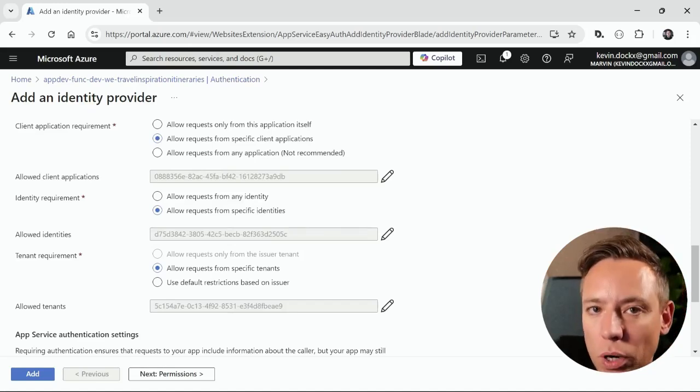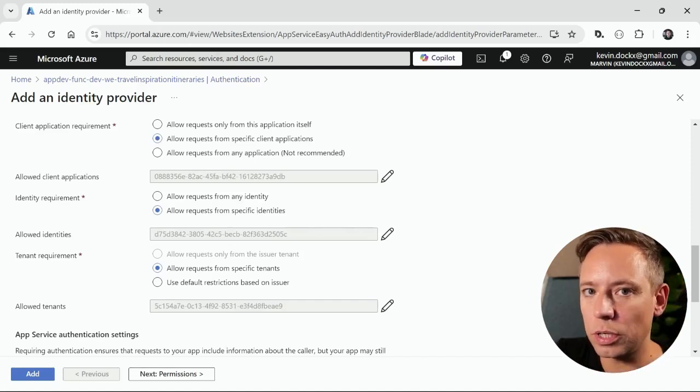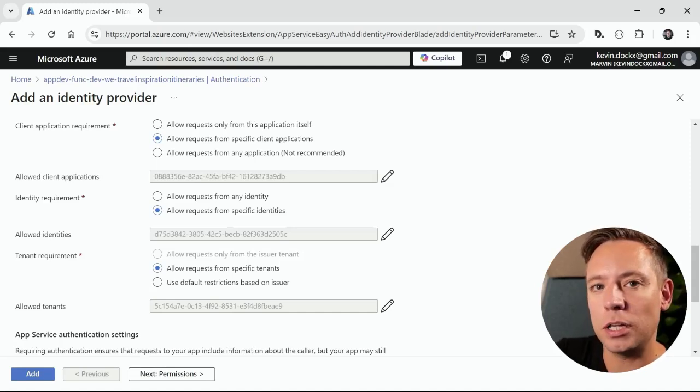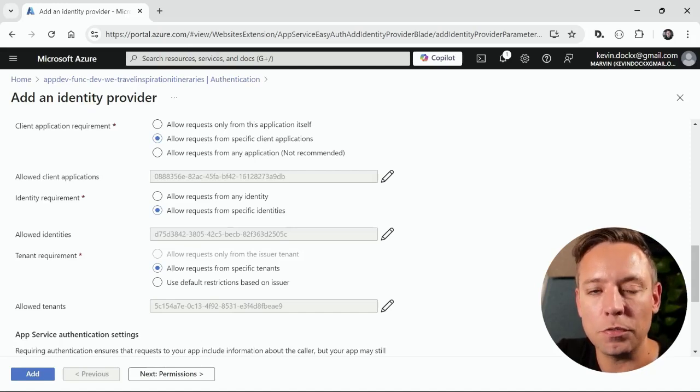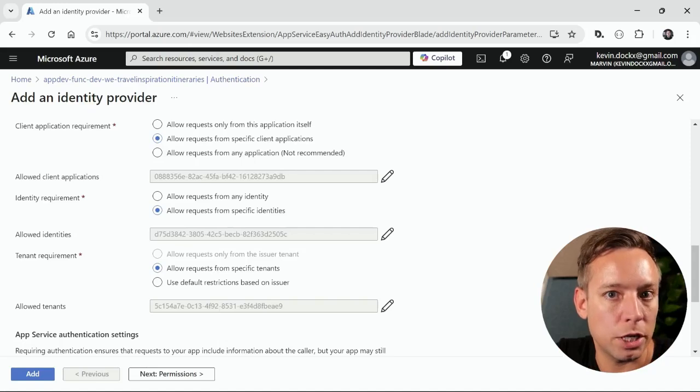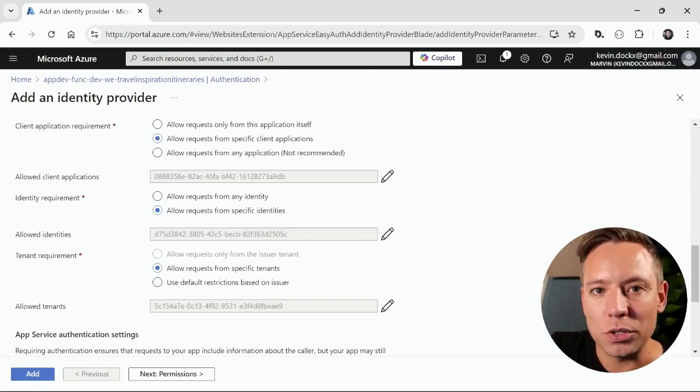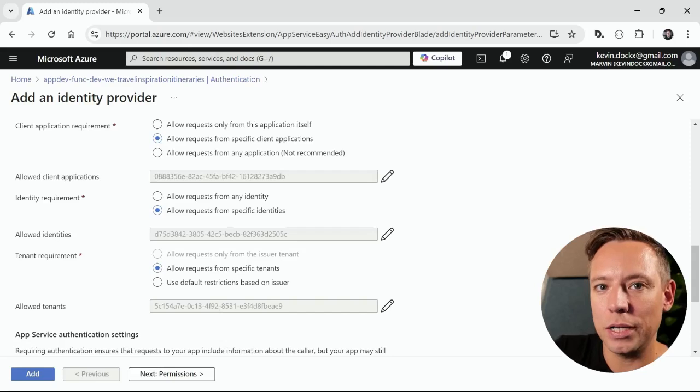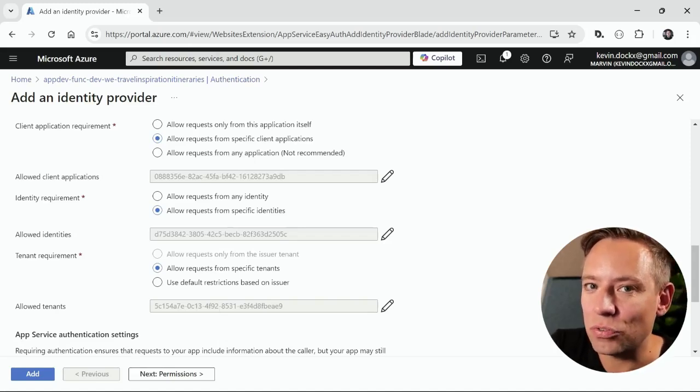Whether or not you want to do this kind of depends. The stricter you are here, the more difficult it will become to access this function. And that may be exactly what you want. If you're completely sure that you only want one specific type of action to your function app, so from our Logic app using the managed identity with tokens created by Entra ID, that's how we set it up. If that's the only thing you want, then this is a good thing to do. However, this also means that this is the only way to gain access to the function app.